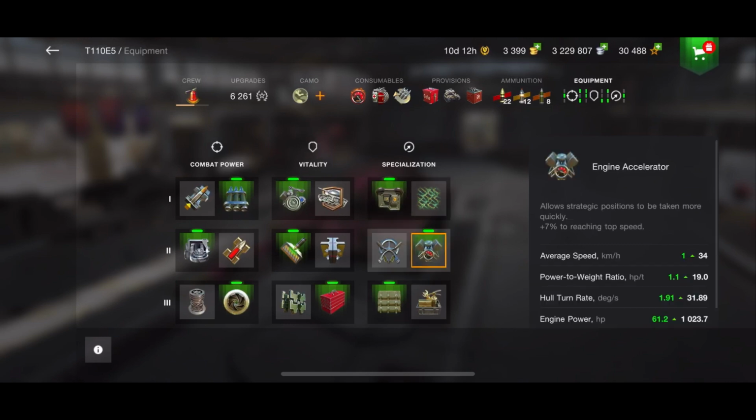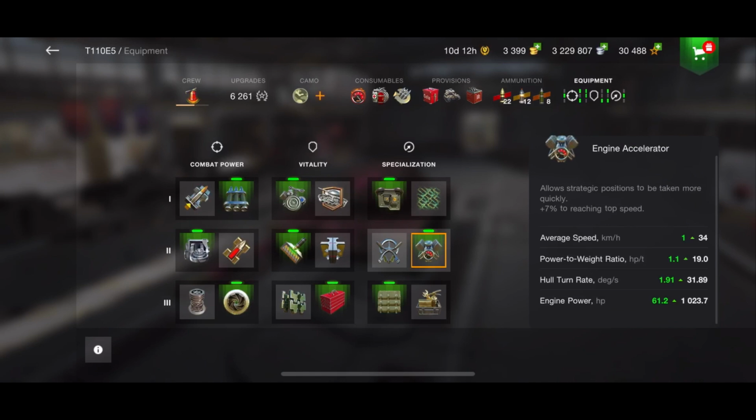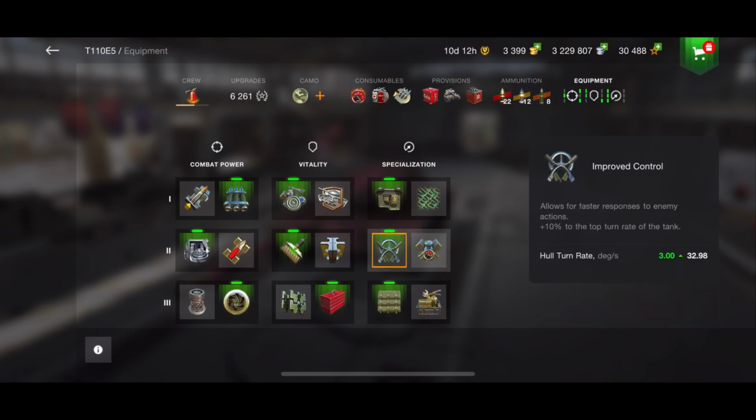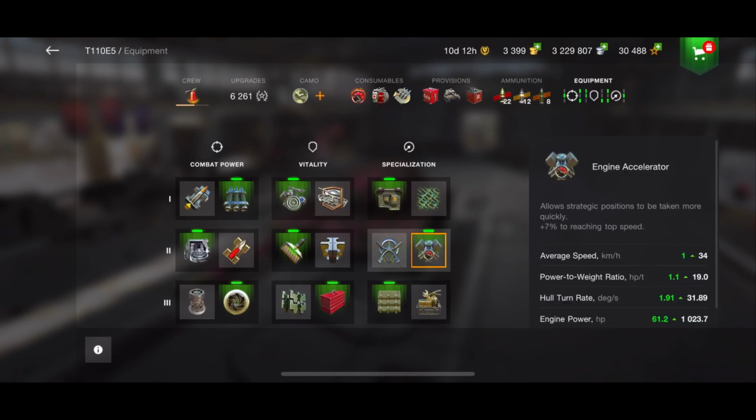Now, lastly, we have engine accelerator and improved control. So engine accelerator I use on pretty much all tanks. I don't know who increases their traverse speed, only because engine accelerator also increases the turn rate speed, if you know what I mean. So unless it's a very slow TD, I would not recommend ever putting improved control. I would always go with engine accelerator.